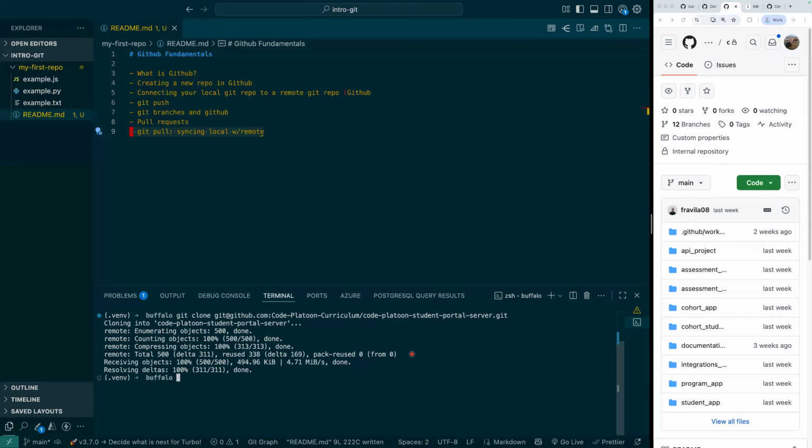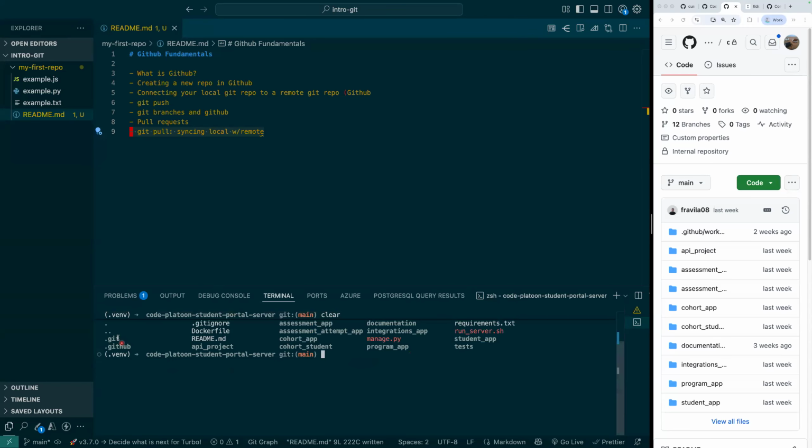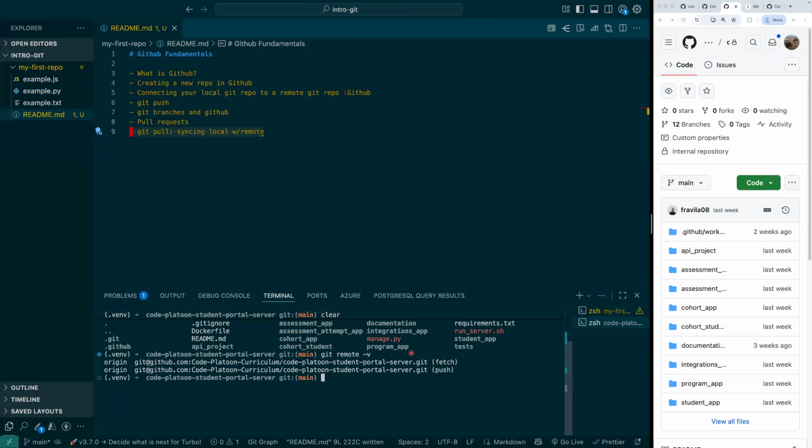Note that a couple things have happened. It created a directory for us that has the same name as the repo. If I navigate into that directory, I see all this code. And most importantly, there's that .git directory, right? And if I do git remote -v, we see that the origins are already set up. So the clone command does all that work for us. Yeah, great question. That's the nice part about cloning and forking.